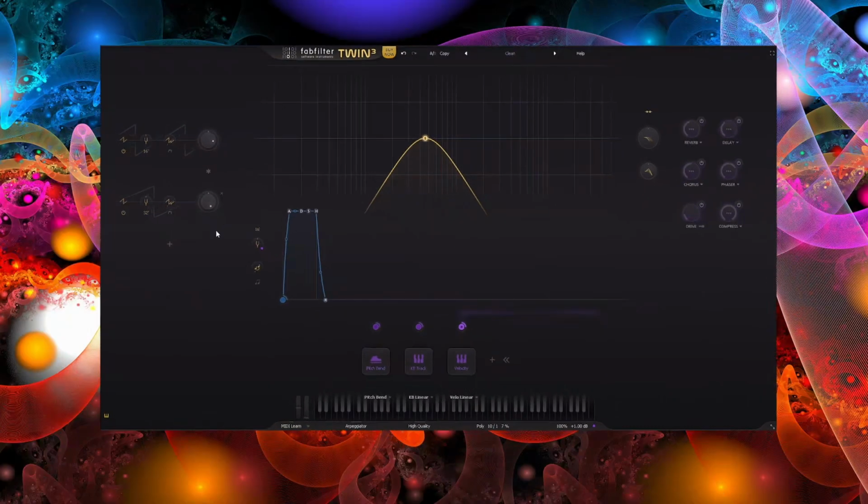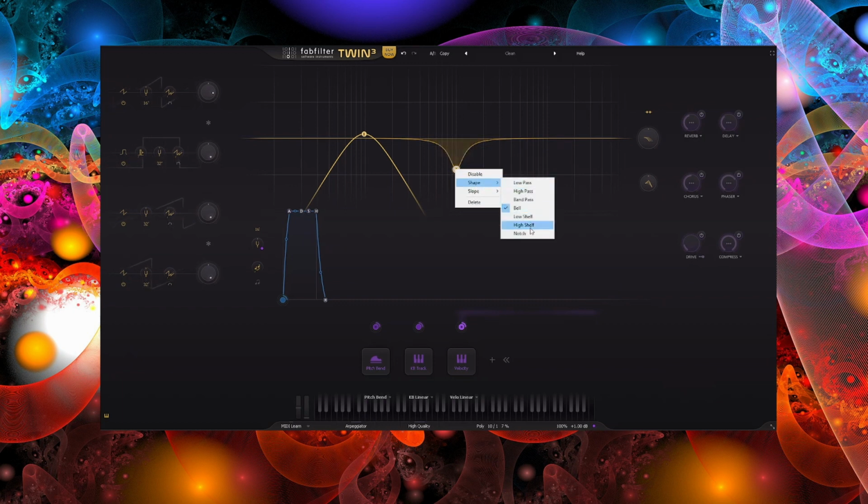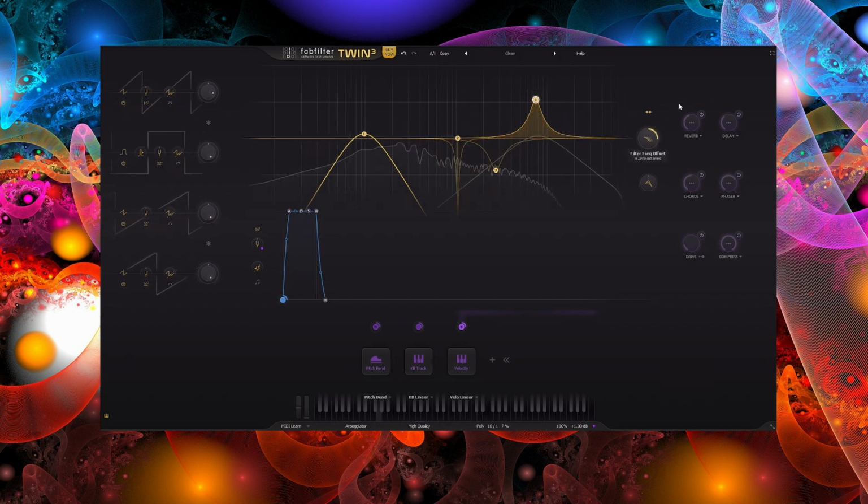So now let's add. I said I would give an example of what I mean by it's just messy. Let's go 4 oscillators. Now we can do another one. Let's do, it doesn't really matter actually for the purposes of this. I'm merely trying to show how messy it can be.